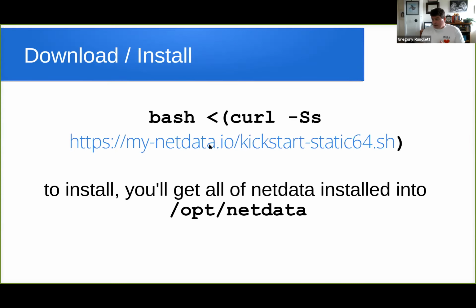So to download and install, the simple bash command that you see on the screen is all you need to do. If you go to the website, you'll find that they have a multitude of install options. They've got packages for every operating system. They've got how to build it from source. They have literally, I'd say, one of the most comprehensive install menus that I've seen for a project. They're really big on making sure that their software can get into your hands.